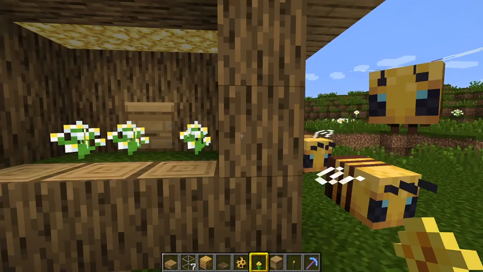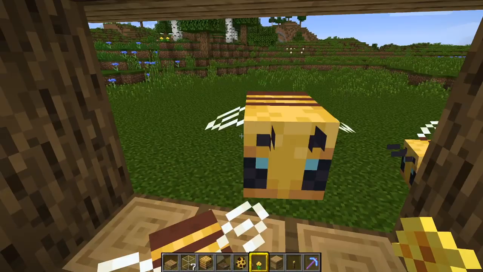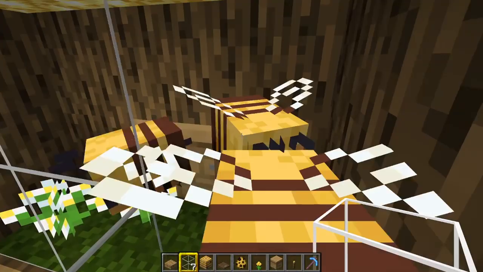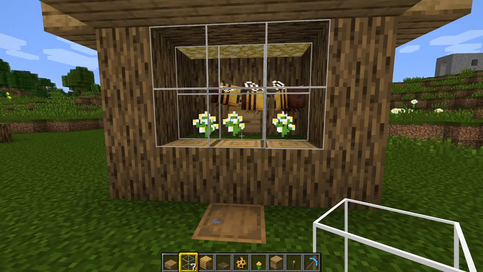Jump inside. Where have you gone, mate? Come on. Get them all in here. And then take the flower out of your hand and put the glass over the front. And they should be more interested in the flowers in there than they are of getting out. And that's how you get three bees into your honey farm.